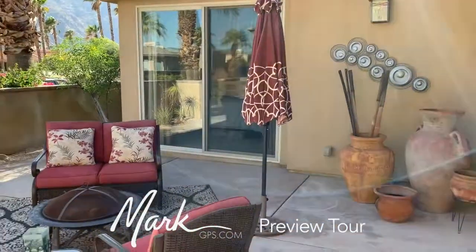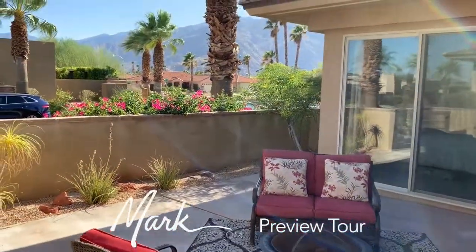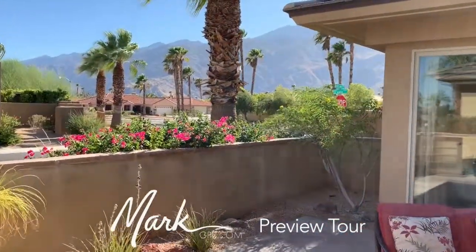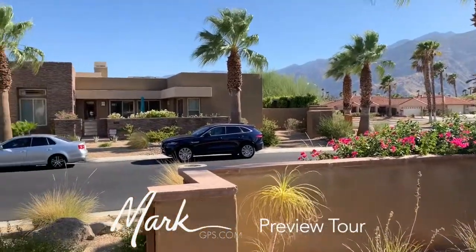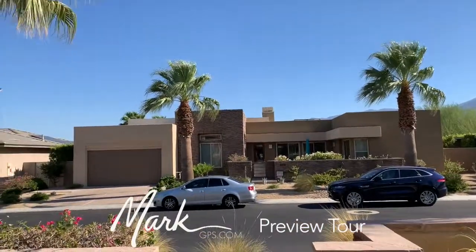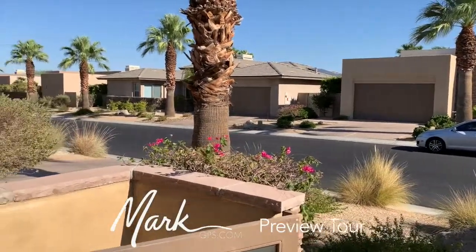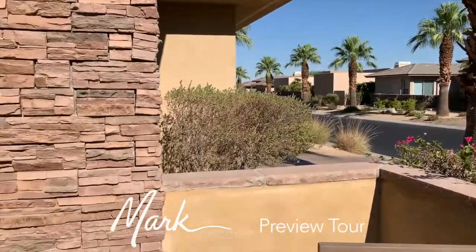Let's go ahead and take a look. We have a front courtyard — a cemented area where they've put a little spot to sit and have a fire. You can see the amazing views to the west. This courtyard is somewhat protected when the winds are coming from the north, which they do a lot. This is the entrance to the community, so this road is how everybody comes through to get to these homes.